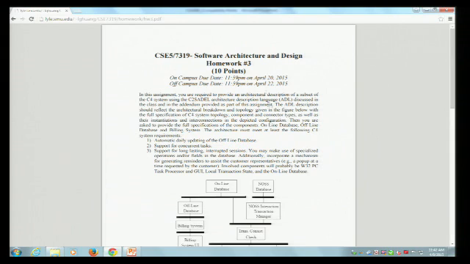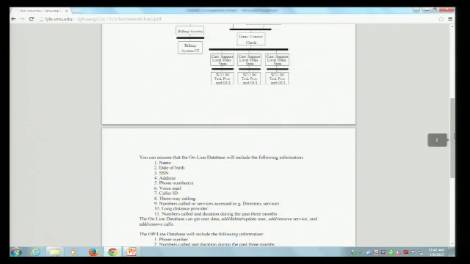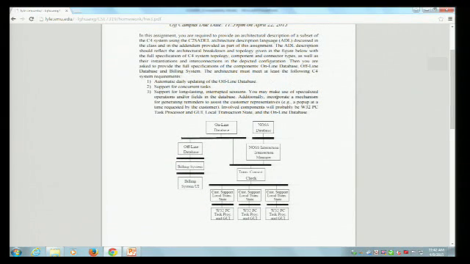So the C2 Saddle ADL should reflect the architecture breakdown and the topology given in the following figure. Specifically, in this assignment, you are only expected to provide the full specifications of the following components, not all the components. First of all, based on this diagram, you should provide the overall infrastructure, the overall topology of the architecture using C2 Saddle, right? Which means you have to define the components, define the connectors, and define their configurations.